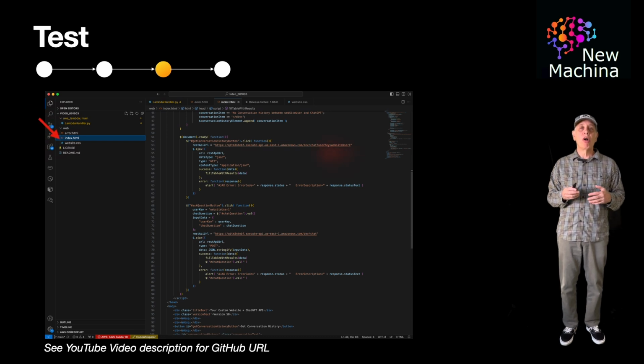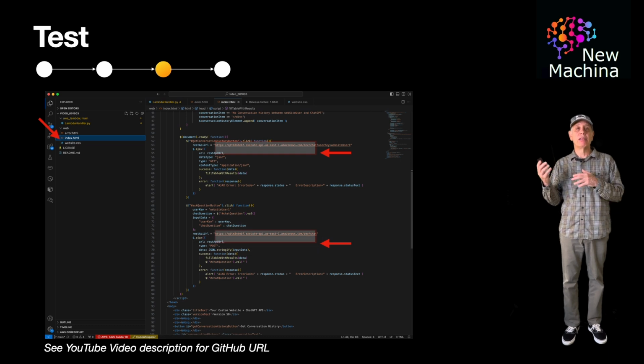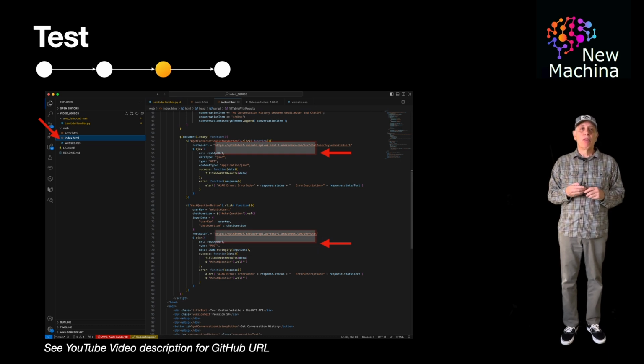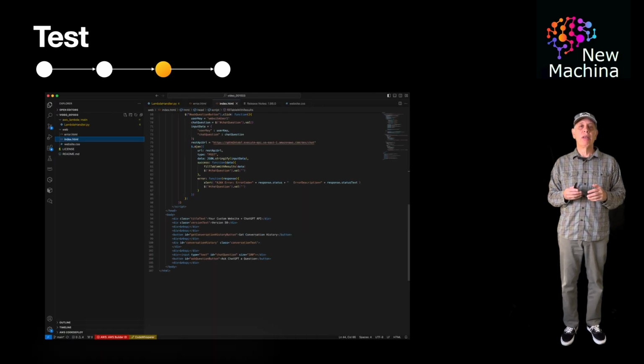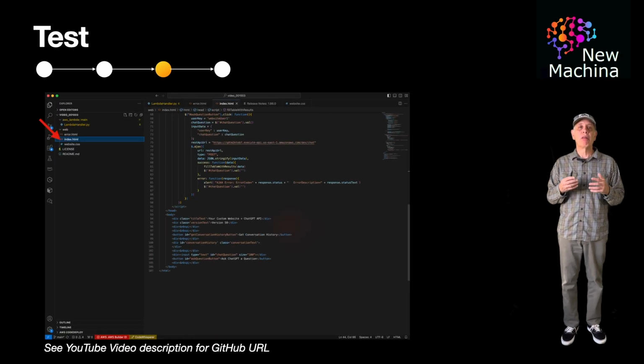Quick note on these hard-coded URLs that are used to make the API calls to the backend system when the buttons are clicked. The URL prefix in these calls will be defined in the Amazon API Gateway. There is an API Gateway setting called Invoke URL, which defines the URL prefix that I should use in these JavaScript API calls. Again, more on this later in this video series when I get to this part of the system.